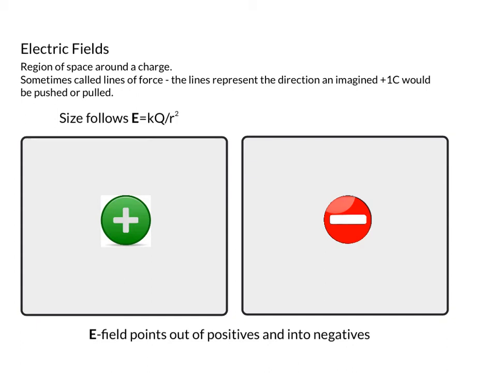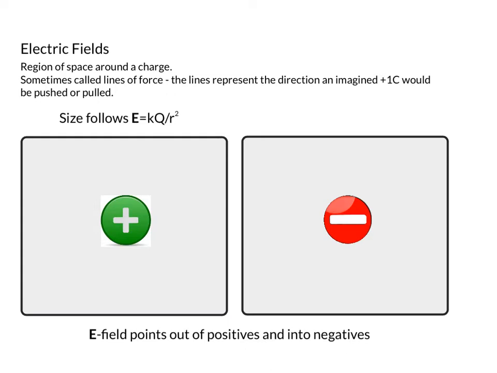Electric field can be kind of confusing. It's a theory invented to explain why charges can push each other around when they don't touch each other. The first step of that pushing around is to understand electric fields. Any object that's charged is surrounded by this invisible electric field. We picture the electric field by imagining the direction a positive one would get pushed or pulled.